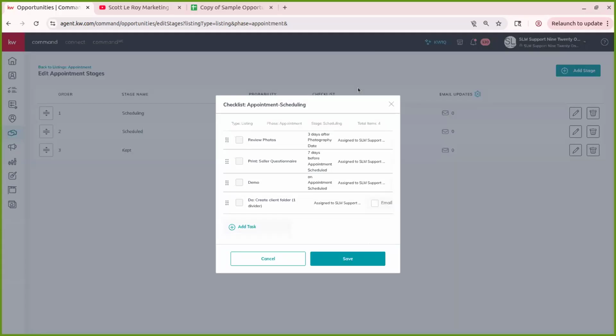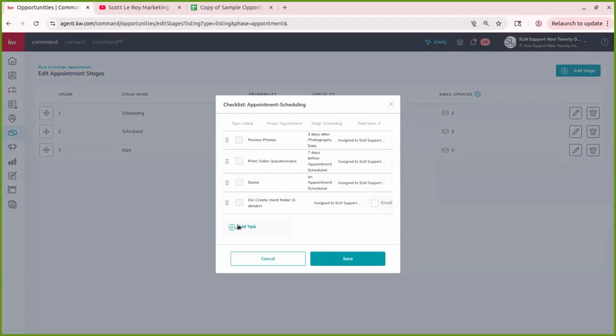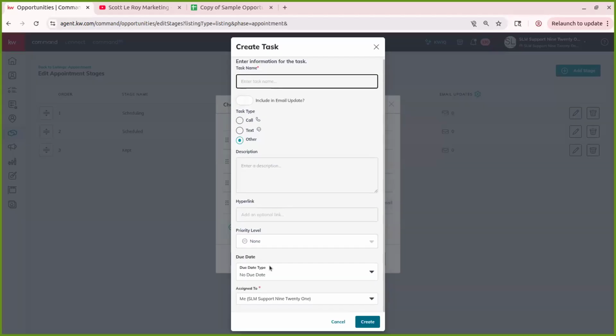And it'll have a list if you've completed multiple things on that opportunity. Alrighty, so we're going to go back out here and we'll save that. Oh, one more thing on our to-do list here. We'll go in and we'll add a task here. Just so you can see, we have our due dates here. So due dates, you can choose no due date. And if it's no due date, it's going to create the task in your command once the opportunity is moved to this stage. We can have smart due dates.